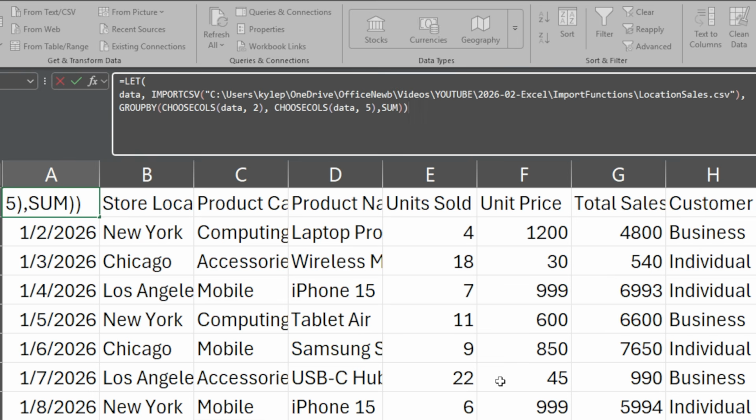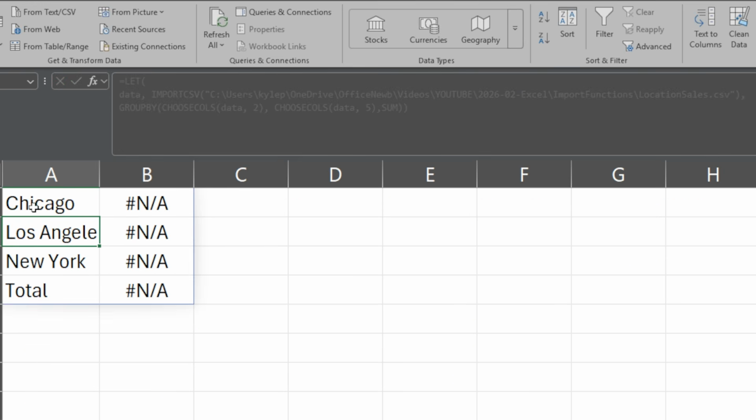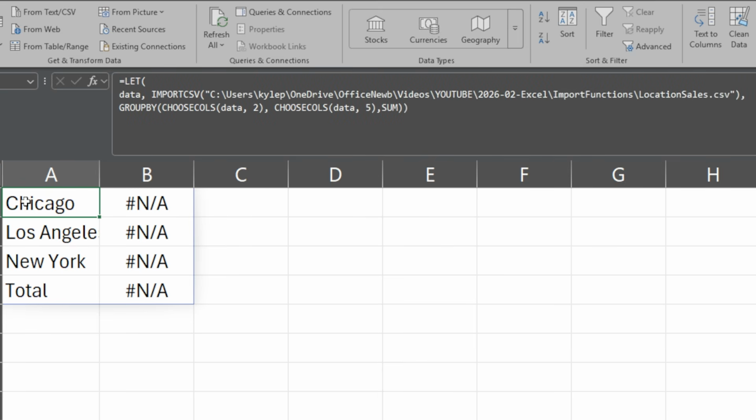Now, this is going to work partially, but it's going to break, and I'll show us how to fix it. So I'm going to hit the enter key, get my results. I've got my locations, plus I got a total, but my values are broken. So if I go back to the first cell that contains the formula, I actually want to keep the total there, but I need to fix the values.